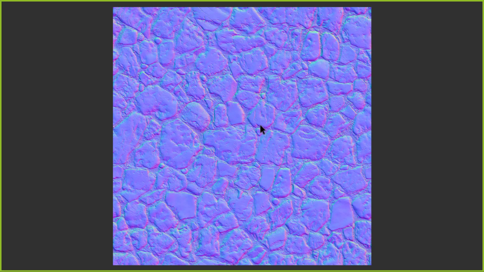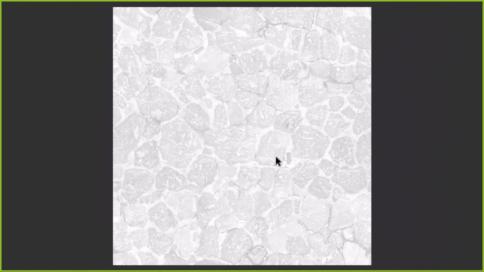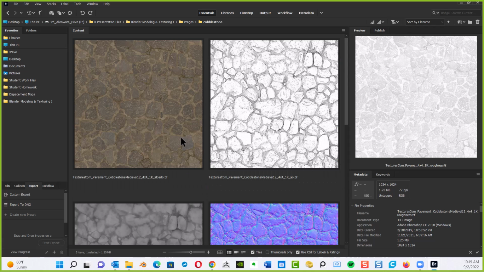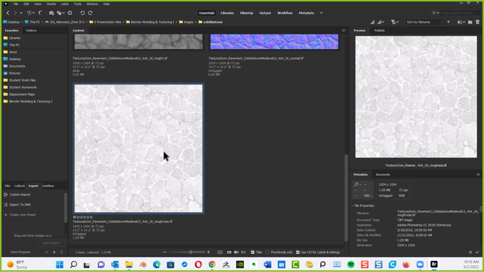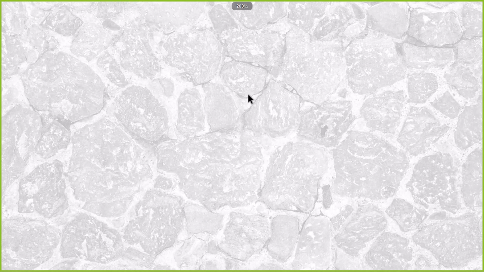This is, of course, our normal mapping. Normal mapping is basically bump mapping on steroids. So let me see. This is a bump map here. Well, actually, is this the bump map or is that the? Let me just double check real quick. This is the roughness map, but basically a bump map would look like this. But in other words, it will create a visual effect of texture.